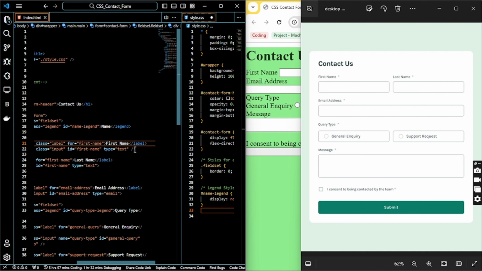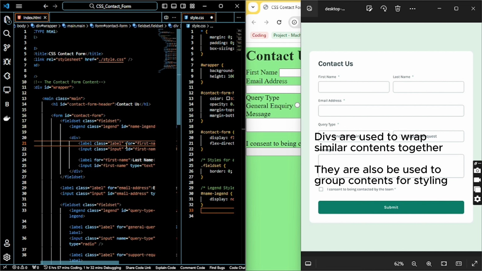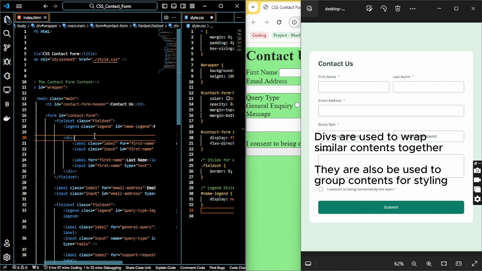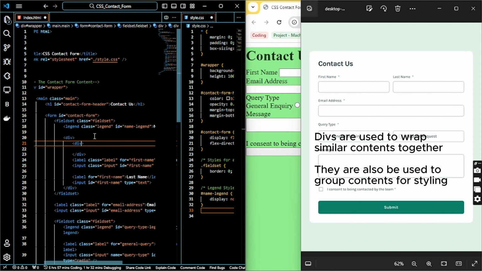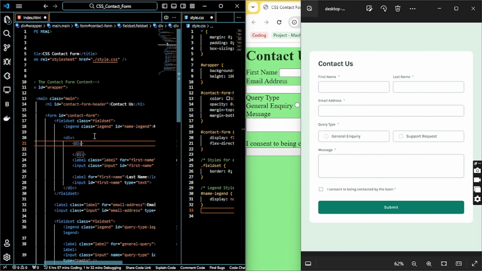You can put the input inside the label, although that's not good practice, but it's best to just create an extra, let's say div, right? So now you see why we're using div to wrap up content, right? And this content is inside a form. We already have a field set, so it's still semantic because on the outer part we know what we are dealing with before we enter into the inner part.